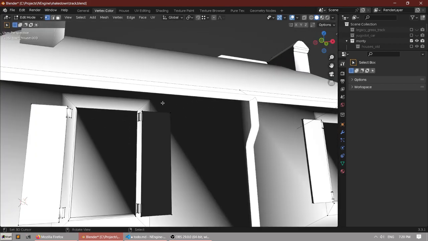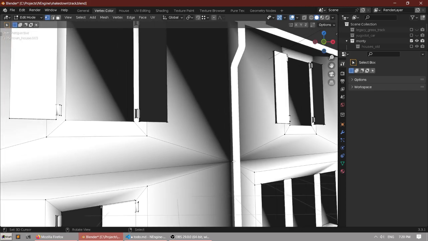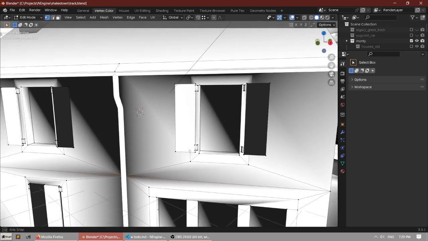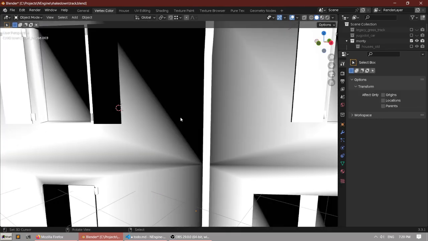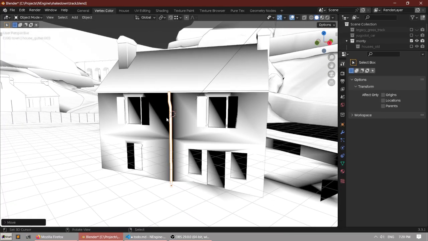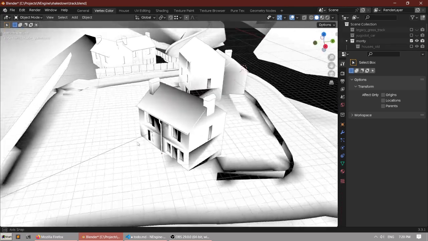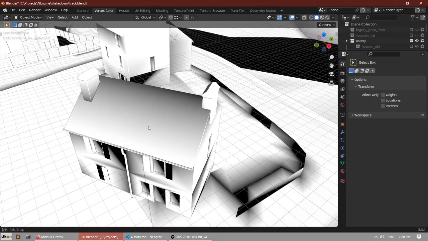That's why it's weirdly black. This black triangle goes all the way down. And this vertex is actually behind the gutter, so if you just move the gutter, it would have a completely different light map. So there's a lot of vertex wiggling that I'm going to have to do.